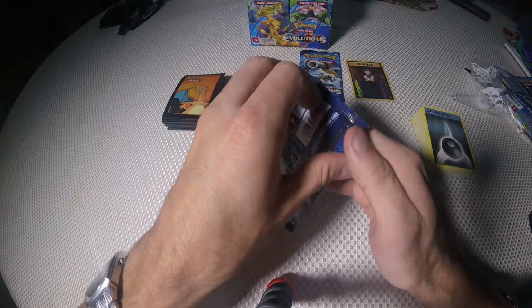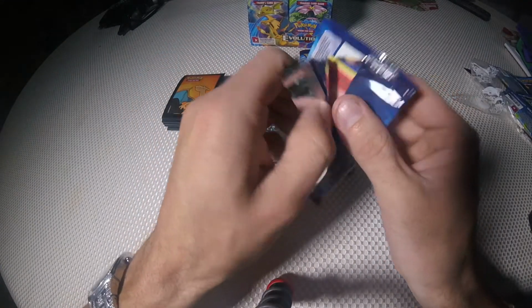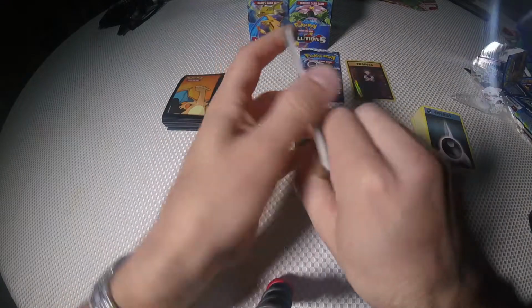Okay, we're getting to the nitty gritty, and we have so many duplicates, dude. Give me something cool. Give me something new. Like a Mewtwo or a Mew, which I don't know if that's possible. I don't think it is. All right, let's see what we can get.